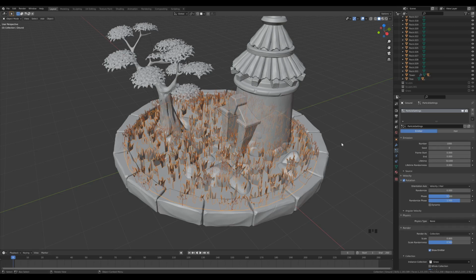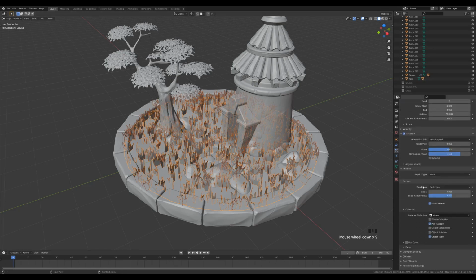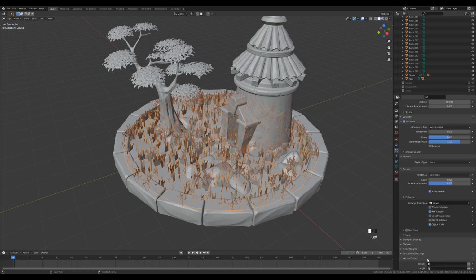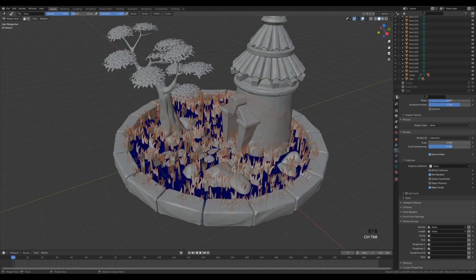And now we just need to paint some vertex groups to determine where the grass is actually growing. So let's go to the object data properties and create a new vertex group. Let's call this grass. Now go back to the particle settings, scroll all the way down to the vertex groups and pick the grass vertex group for the density and length. This does nothing so far because the group is empty, so basically the particle system doesn't take it into account whatsoever. And now we'll switch to the weight paint mode, so you can either do that here or hold Ctrl Tab and switch to weight paint.